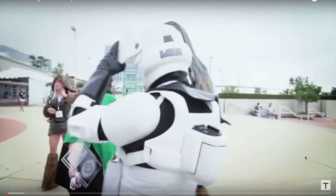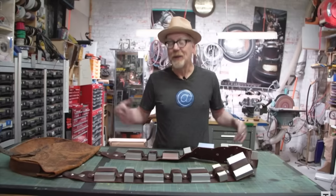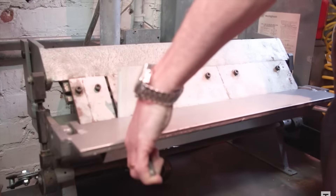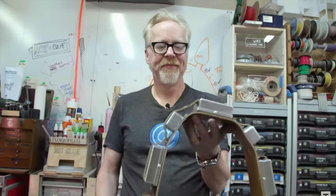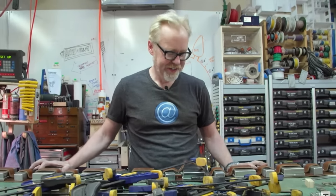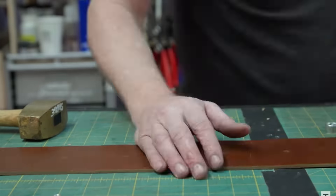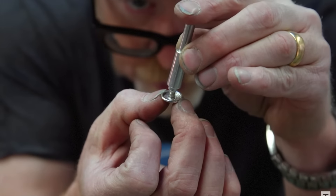And finally, I loved watching Adam Savage's build of his Wookiee Bandolier on Tested. Not only did it open my eyes to the magic of using a metal brake for fabricating boxes, but you get to see Adam Savage screw up and have to re-cut this beautiful belt of leather and just suck it up. It's a nice reminder that screwing up is inevitable and the real skill you hone by doing this stuff for years is how to rebound. Adam also includes some good advice on planning for failure by always ordering more parts than you need, and even making extra pieces so you can use the elements that came out the best.